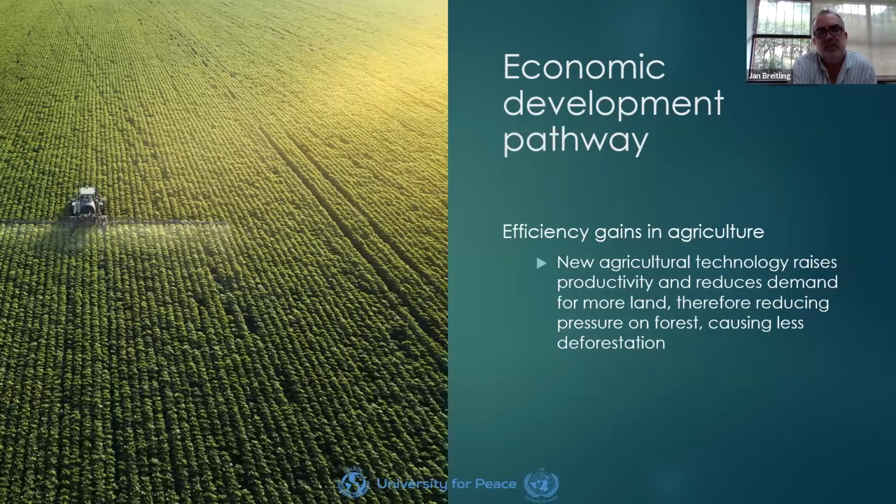Then, when we look at the agricultural side, this is one that is highly debated in the literature. When we become more efficient in growing food, under the original forest transition theory, this meant that being more efficient, we could produce enough food on less and less land, right? So if we are more efficient in producing food, we don't need to deforest other areas because we can produce more food on the land that is already cleared. Like I said, and I don't want to go too deeply into that, this part has been questioned a lot.